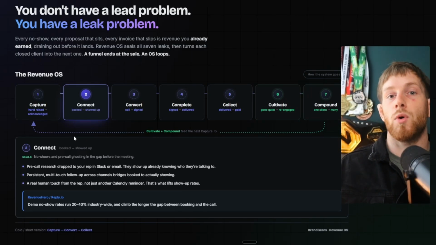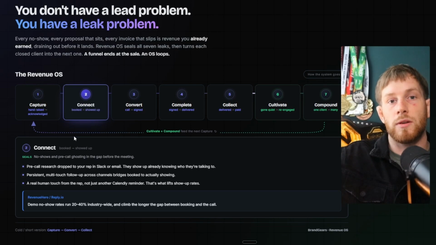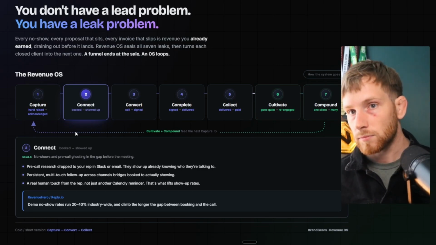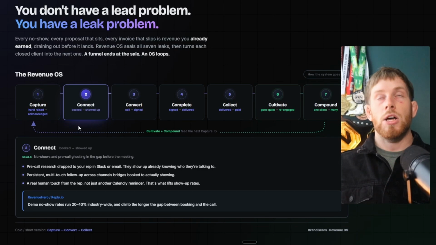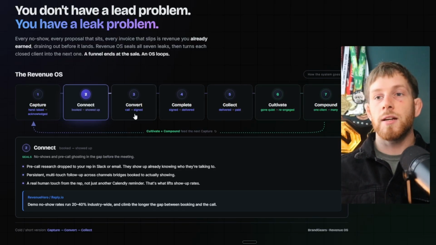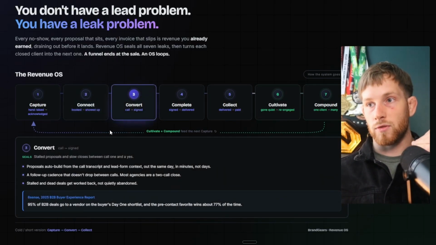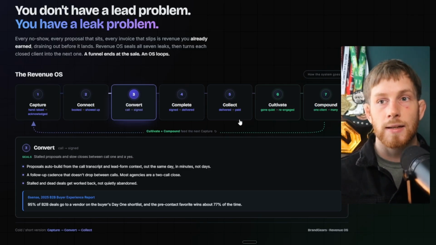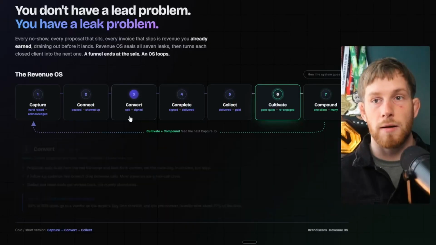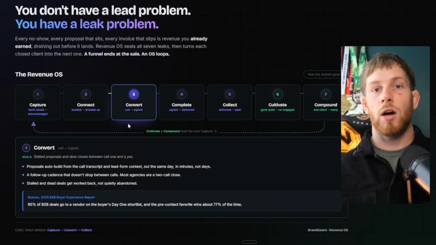Even better is if you auto connect and follow up with someone via LinkedIn or send them a text message, and so on. Once you've got them to show up, you then have the instance of, okay, are they interested? Great. Let's move them through the flow. If not, we want to then cultivate. So we need them to be a part of this process of cultivation. We'll come back to it in a moment, but there's a process of conversion.